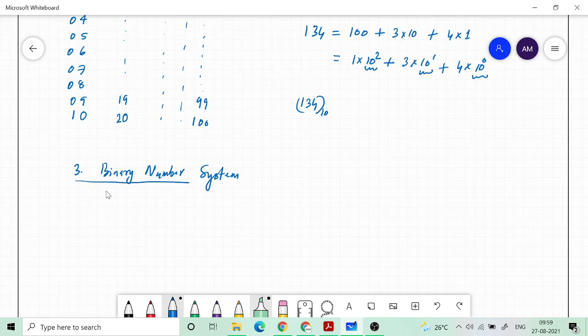Now the concept in the binary number system is exactly the same as that of the decimal number system. It has all the conceptual features, but the only difference is that we will now use only 2 symbols. Earlier we had 10 symbols, 0 to 9, but now we restrict the number of symbols to 2, which are 0 and 1. We will use them repeatedly, in different positions, in order to represent larger numbers. So it is the same concept, but explored with only 2 symbols.